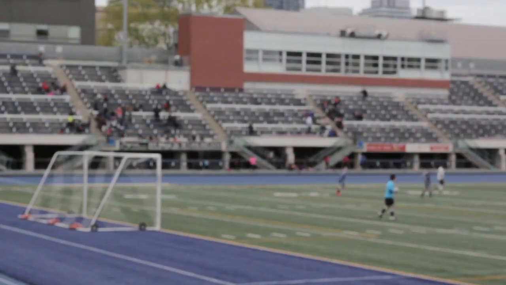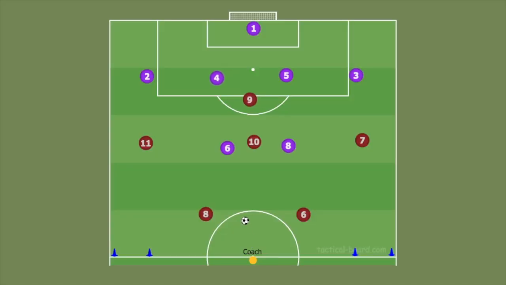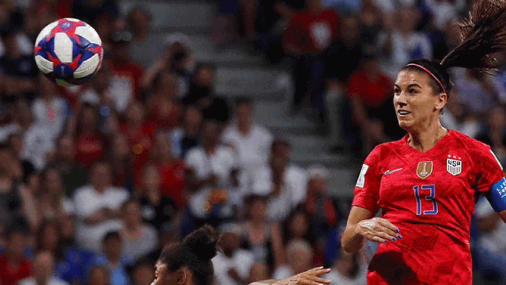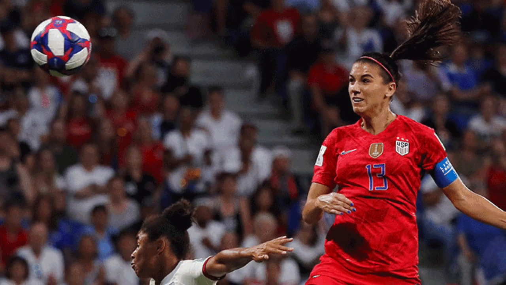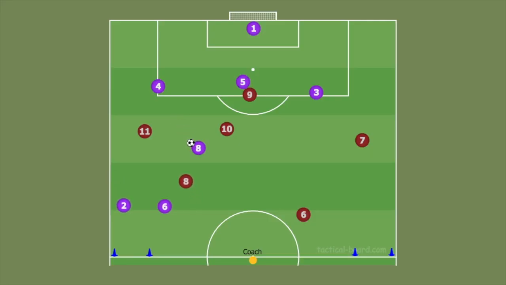What I like to use this drill for in many cases is focus on the defending from goal kicks. So I punt the ball really high in the air so that my back four position themselves in the right way and try to clear the ball instantly. Oftentimes, instead of clearing the ball, I encourage them to build from the back. And this is where this drill is so effective, where your defensive team can not only make sure that they have control of the ball, but they can build from the back and create chances.